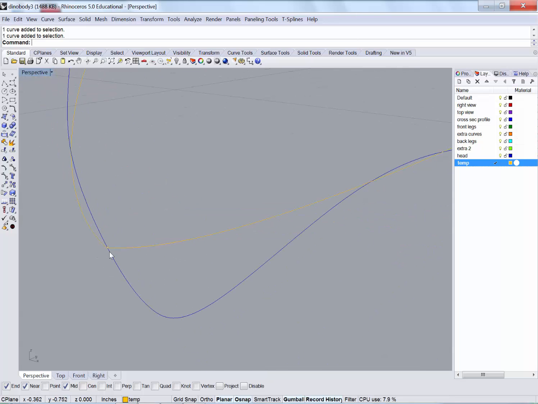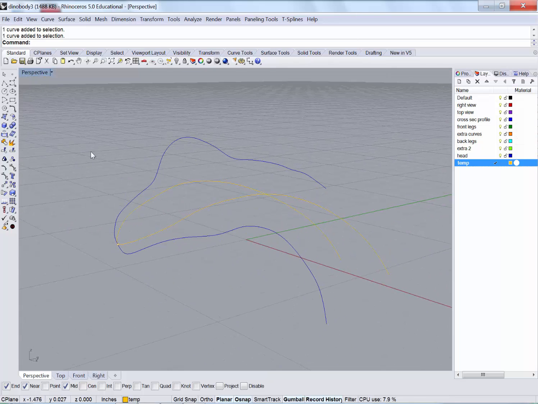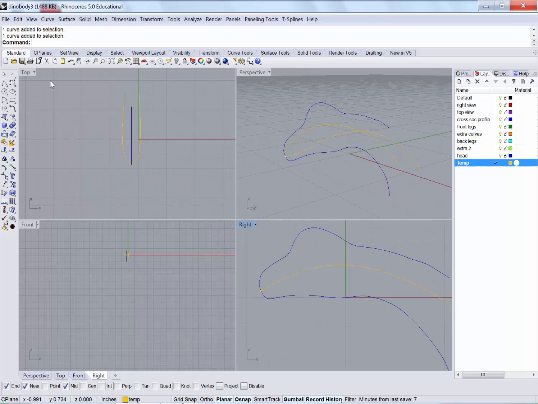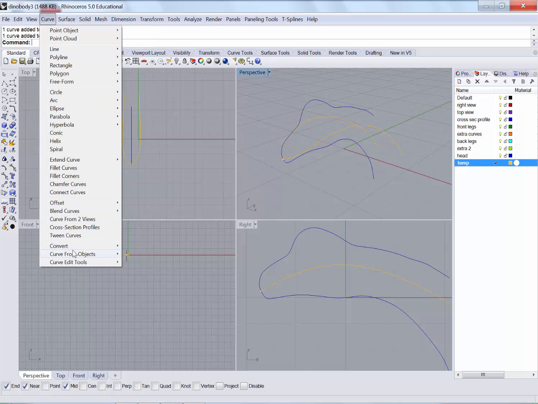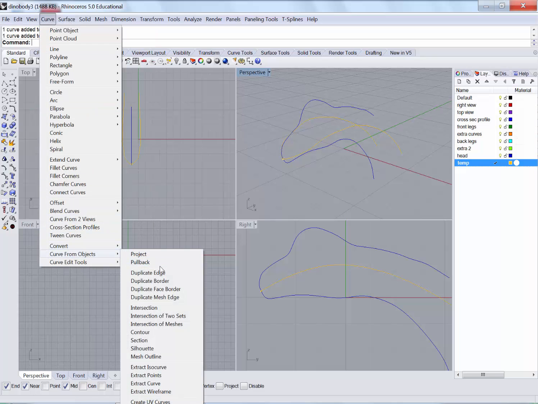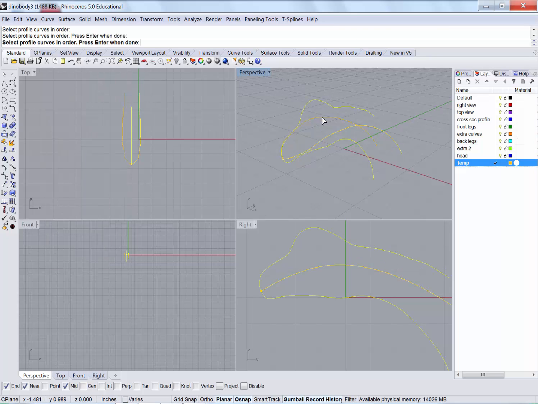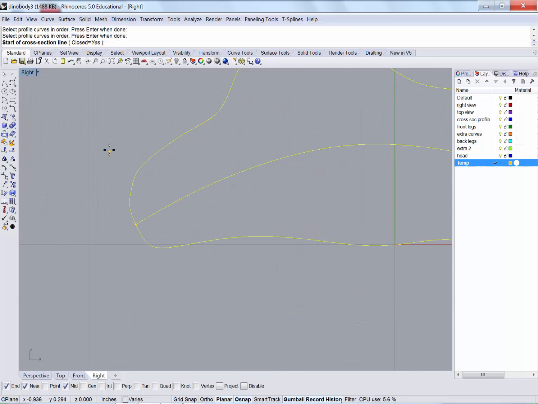Good deal. All right. You know what happens after I pick them clockwise or counterclockwise. Top, right, bottom, left. Enter, and let's start making our profiles.